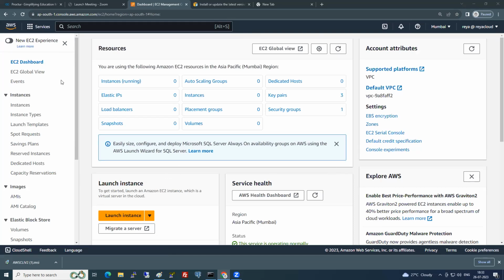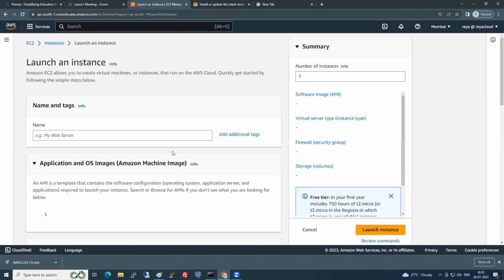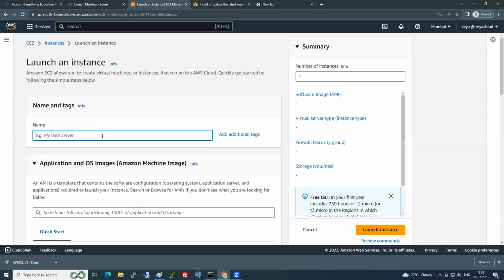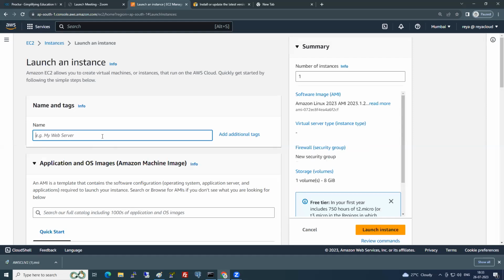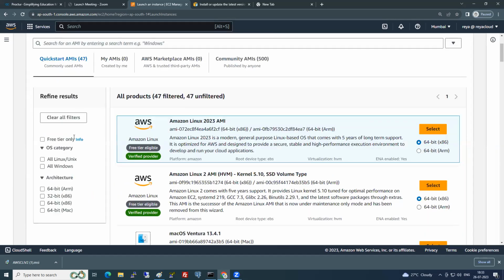So let's go ahead and launch the instance. I'll call it CLI demo. Give some name, browse, and which one? Our Red Hat.